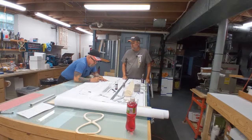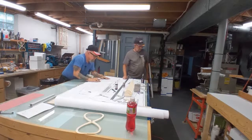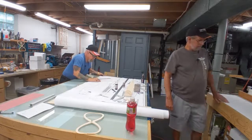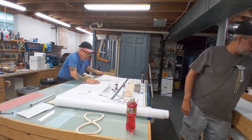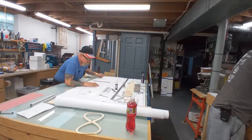So what I'm doing here is tracing out the bulkhead. We'll cut them out with scissors. You guys saw me do this in my apartment. I did those. Let's do this, F5. Let's go back, get the center line on them.